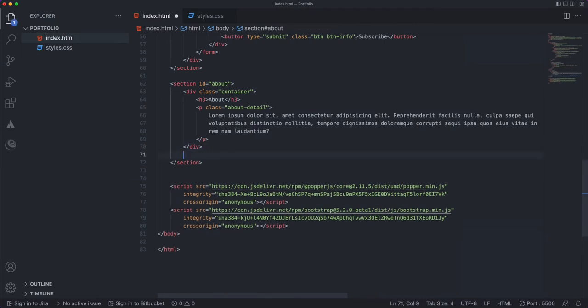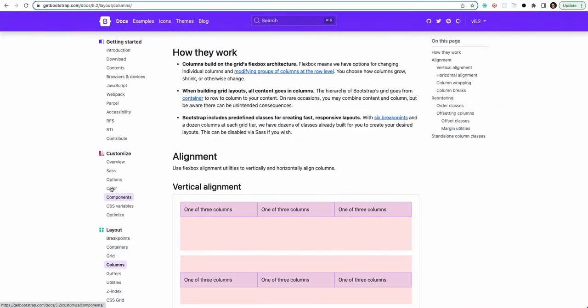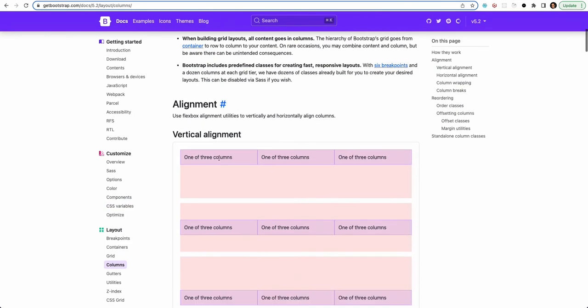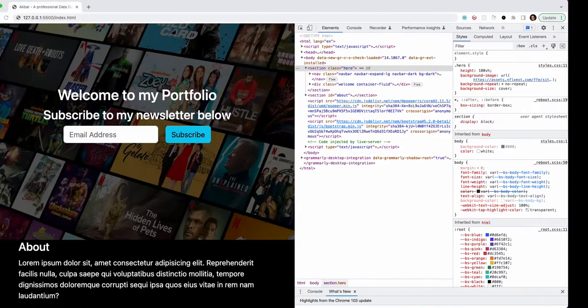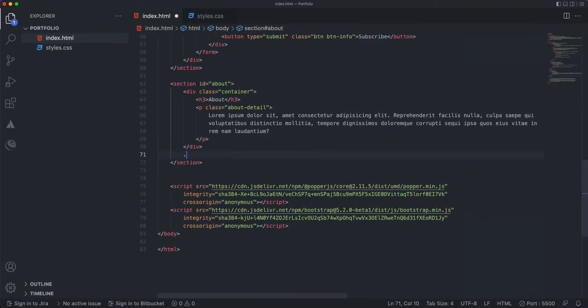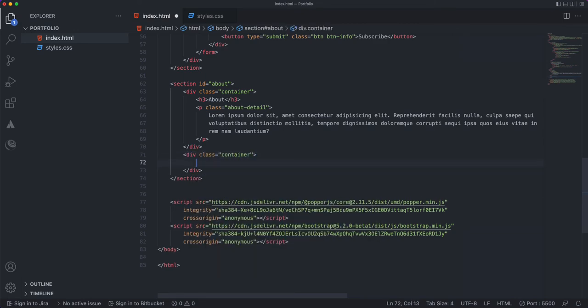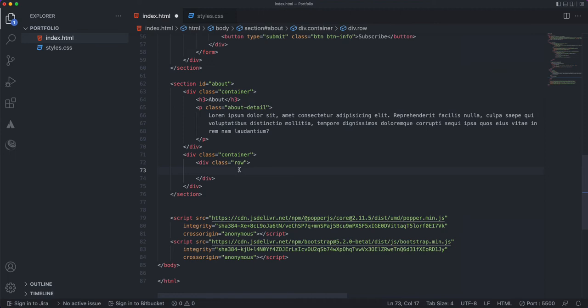So under my about page, I'm going to add a container. For this column to work, you'll need to have a container, and then you'll need to have a row. Okay, and so we're going to do that. I'm going to have a container here, and then I'm going to have row. So the row is basically each row, and then we'll have columns inside the rows.